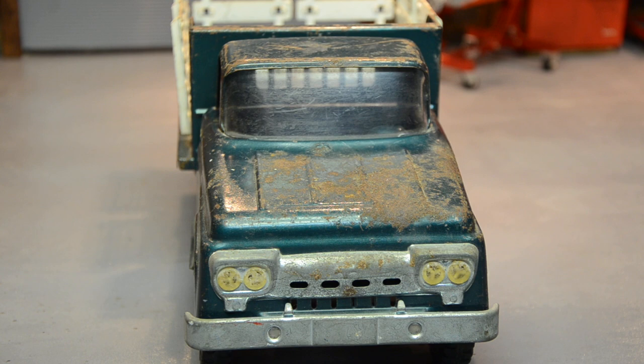Some of the other colors, like the tan on the sportsman pickup, the reds and stuff, seem to hold up a lot better than the blues and the greens. This truck is spectacularly straight, it just doesn't have a whole lot of paint on it. Realistically this would be a good candidate for full restoration, but it's all there — all original stuff except for the mud flaps, which I did add. That's another thing you'll never find: a farm truck with the original mud flaps for a reasonable price.